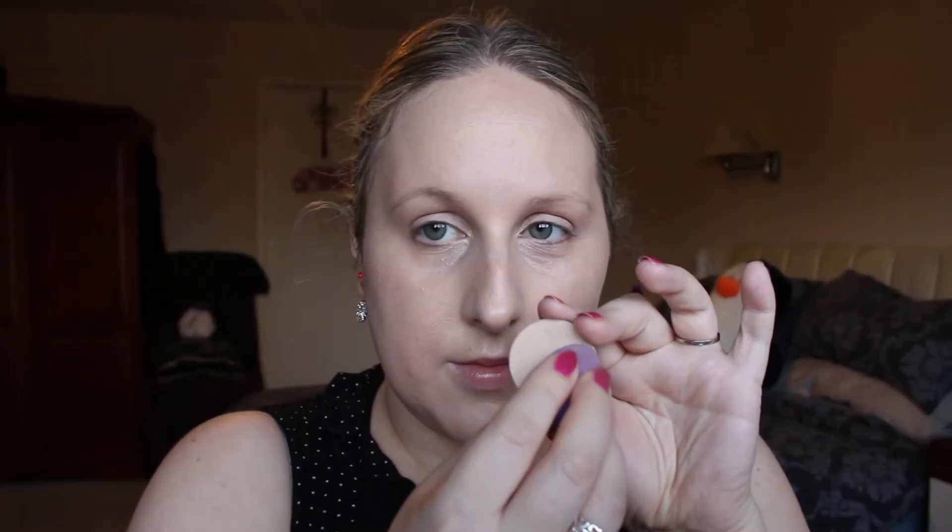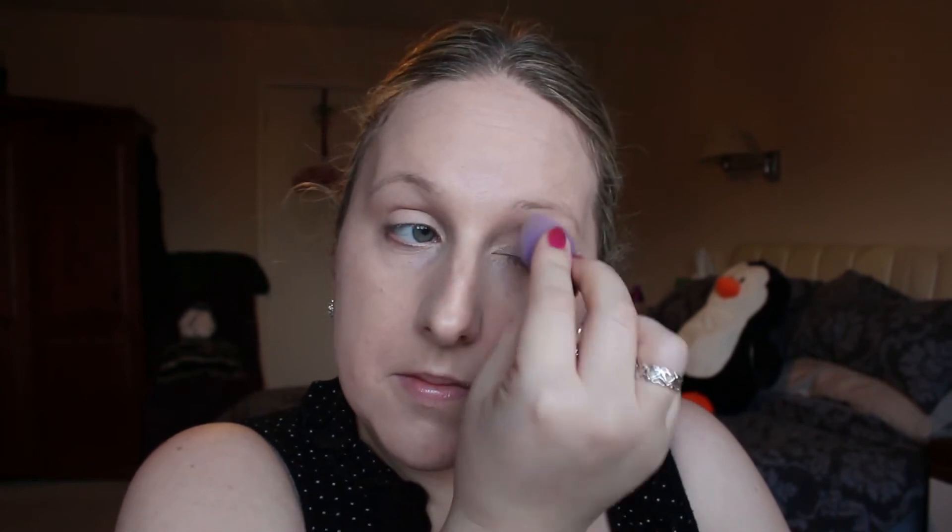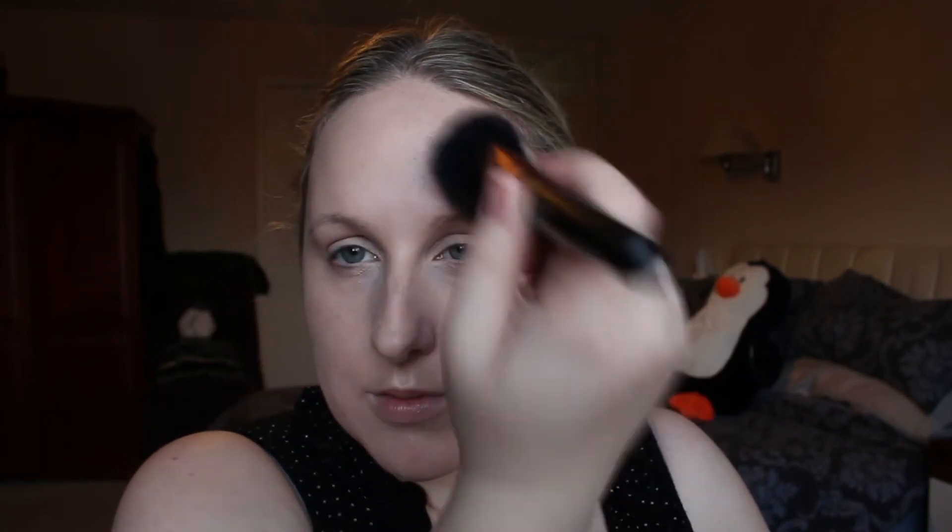To set that, I'm using the Pro Artist Refill Contour 01 Powder from Freedom London — same sponge — just setting underneath and on top of my eye with that powder. Then I'm using the NYX HD Finishing Pressed Powder and a fluffy brush to set the rest of my face, just stamping it on. You don't want to wipe as you'll remove some of the coverage of your base products.